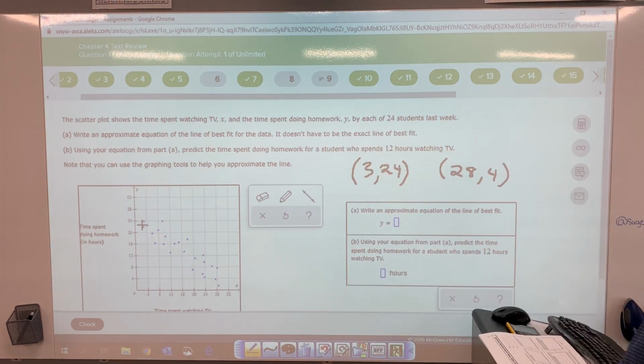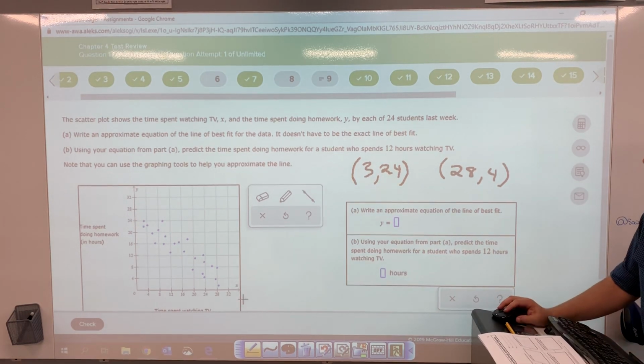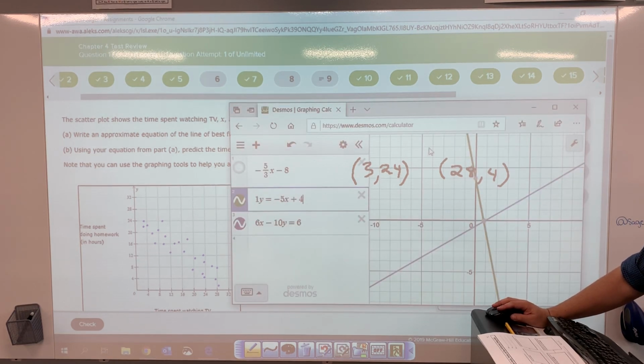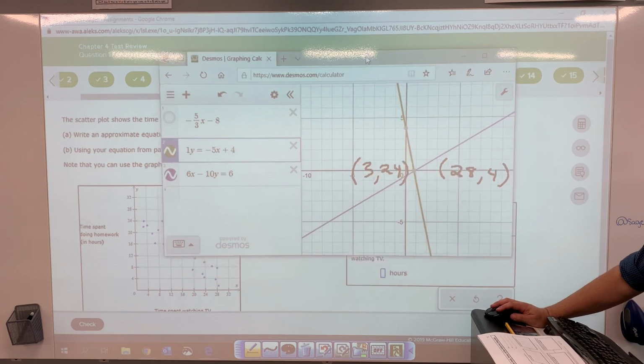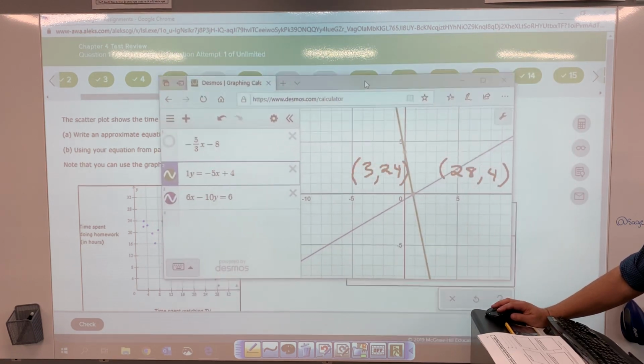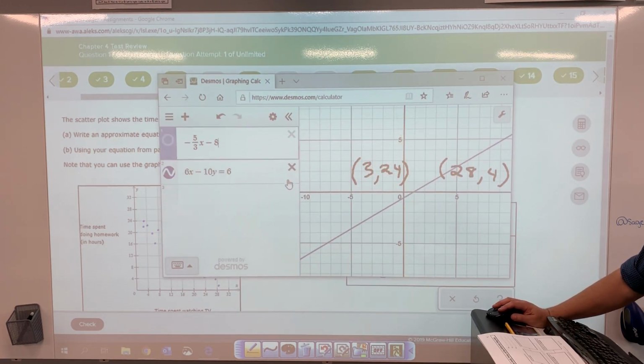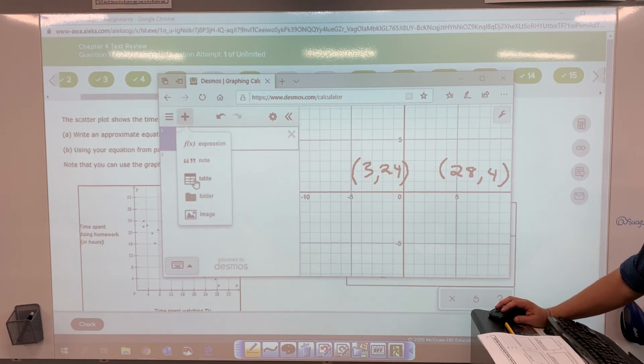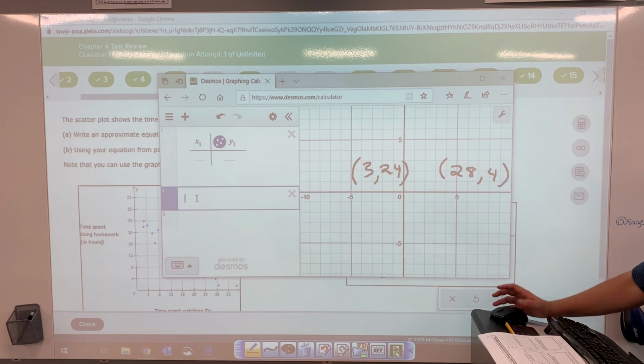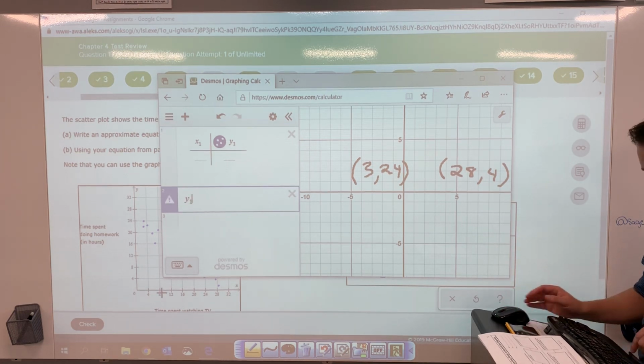Now, if you guys remember this, we're going to skip one thing real quick. This is what I want to make sure you understand. We covered this 2 days ago, when we did lesson 4.6 that some of you missed. We talked about how I want you to create a table. So first we're going to create a table. Then we're going to do this special formula. Write this down and memorize it if you don't have it. I will try to see if I can put this on the board for you guys to actually use.